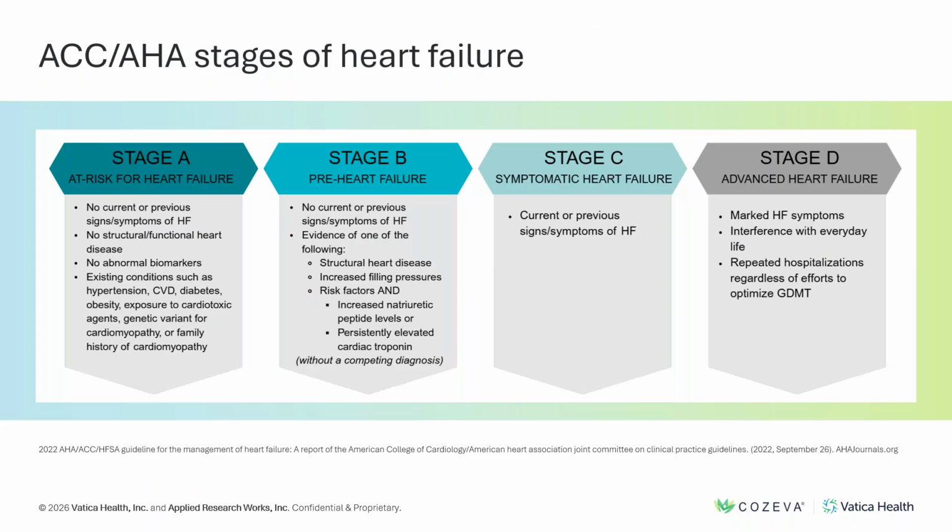It includes patients who don't have current or prior signs and symptoms of heart failure, but they do have structural heart disease, evidence of increased filling pressure, or elevated cardiac biomarkers. And stage C is symptomatic heart failure. So these patients have current or prior signs and symptoms of heart failure, along with objective evidence of structural or functional heart disease. And once a patient has both the symptoms and objective evidence, they meet the definition of heart failure. At this stage, our goal is to treat the heart failure and prevent progression to stage D, or advanced heart failure.